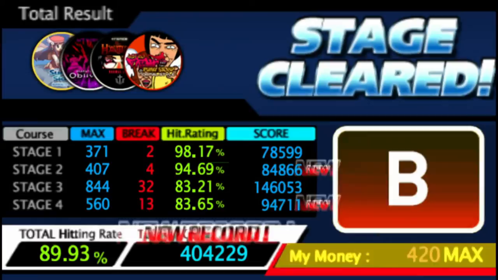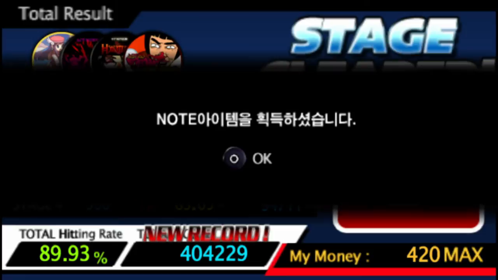Unlocked a note. Yeah, so this is an example of the notifications. It'll say a little bit of English and a lot of Korean. Sometimes it'll be just Korean and you won't know what you unlocked, but you'll find out eventually.